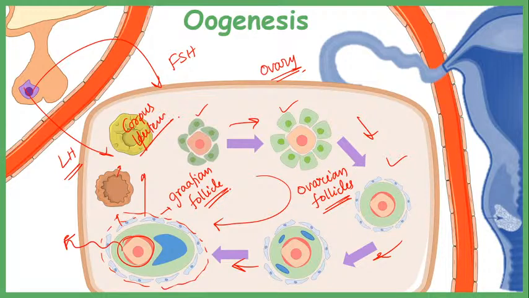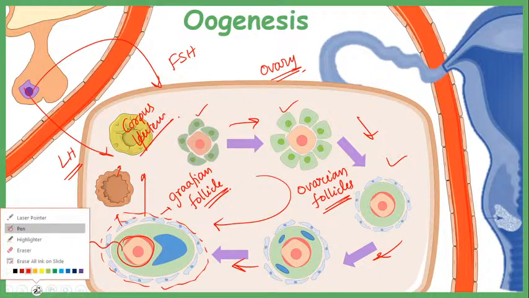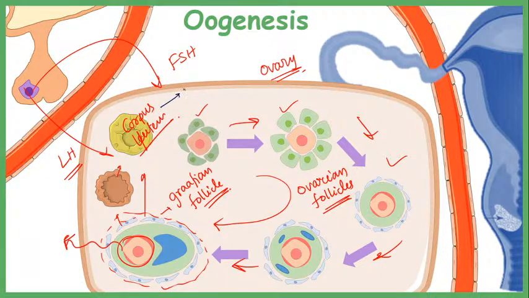And what happens to the left behind part of the ruptured Graafian follicle? The ruptured, destroyed part of the Graafian follicle becomes yellow in color. Why does it become yellow in color? It takes up a lot of cholesterol. It gets laden with cholesterol, becomes yellow in color and forms a yellow colored mass. Mass in Latin is known as corpus, yellow is known as luteum. It forms corpus luteum. Right? Now, corpus luteum secretes one of the major hormones of the female body, that is progesterone.